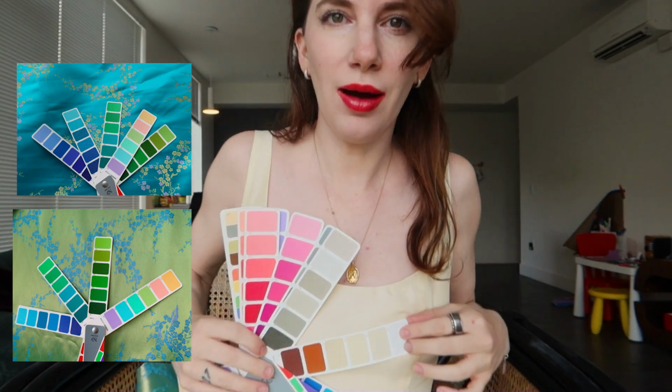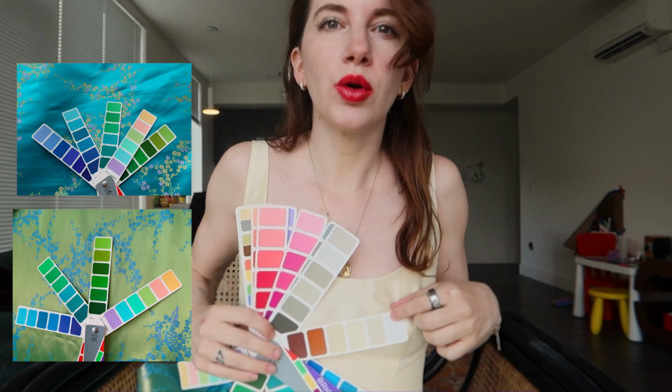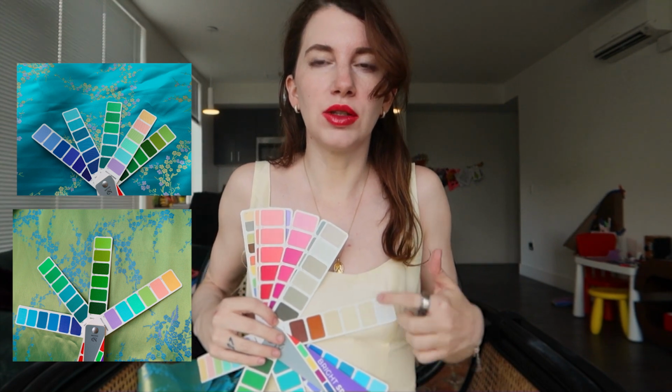So if we take my dress, for instance, I'm a Bright Spring. So we're going to take our palette and we're going to say, how close are these? I mean, it's pretty close. We're feeling some connections between these two things. You may stumble upon those once in a lifetime garments where you're like, yes, it has all the parameters, it is perfect. But mostly when you're shopping, you will find things where you're like, okay, it works for my lines and shapes, the color is close, it's a sister season, should I do it? I like to go with the 85% rule, which I do have a podcast episode all about here.